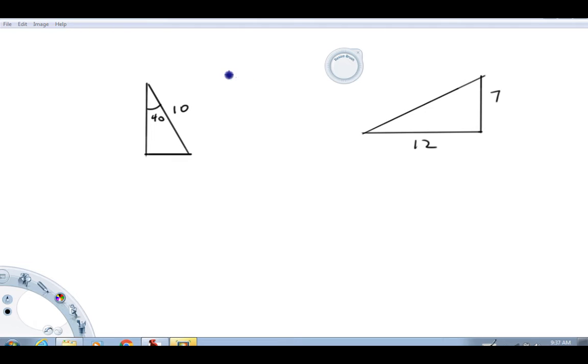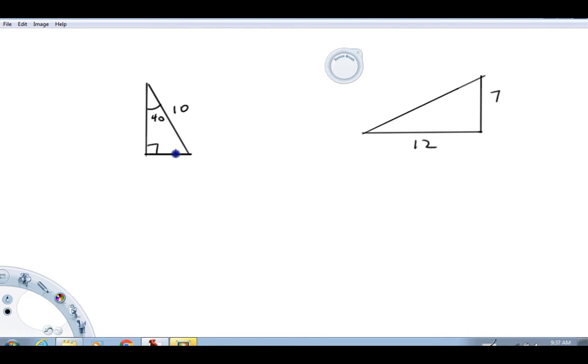We're going to work two separate examples here, starting on the left here. So for now, just ignore this triangle over on the right. We're going to focus on just this one. So this is intended to be a right triangle there, so that's a 90-degree angle. We've got a 40-degree angle here, a missing side on the left, and a missing side right here. Also a missing interior angle.